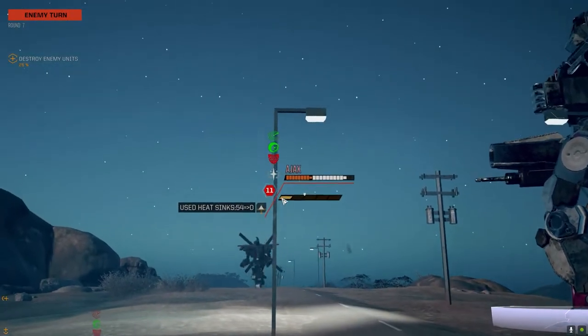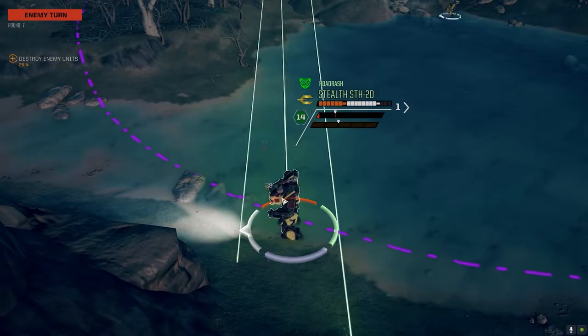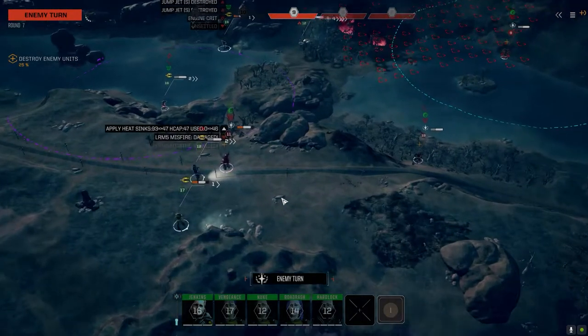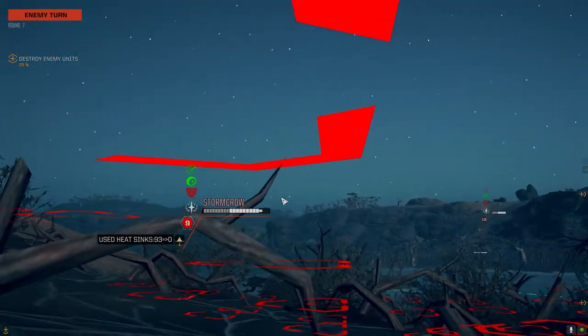Owens is going to be the tough one. I mean, the Stormcrow, technically we could wander around back here for a bit. God. No, we don't have a chance. This isn't looking too good. I mean, we might be able to kill this Ajax from attacking from behind.